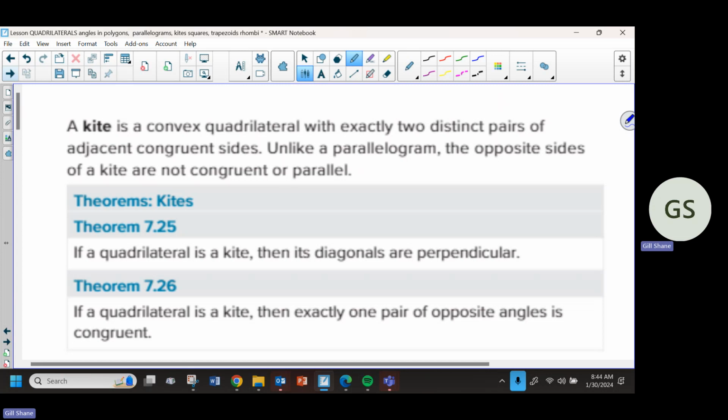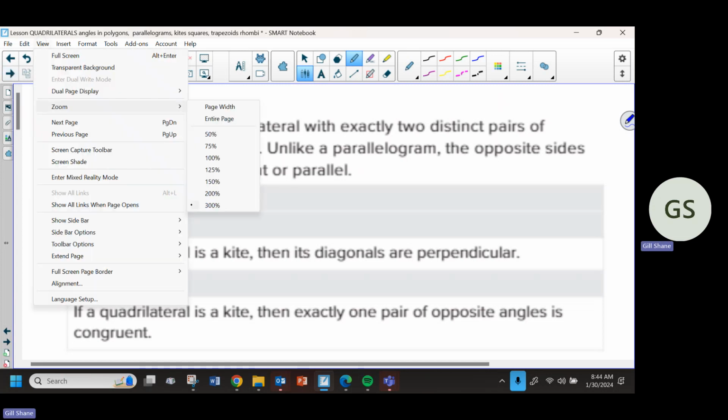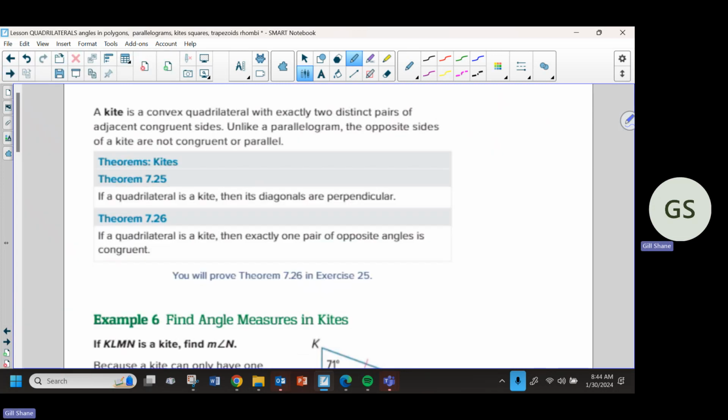All right, here's the last piece. So turn to kites. There's not as much on kites. A couple of things you gotta memorize. So a kite is exactly what it sounds like. It looks like a kite, like the old-fashioned kites. Kind of like two triangles pushed together, two congruent, the same triangle. So that's one of the first things. If I draw a line, that creates two congruent triangles.